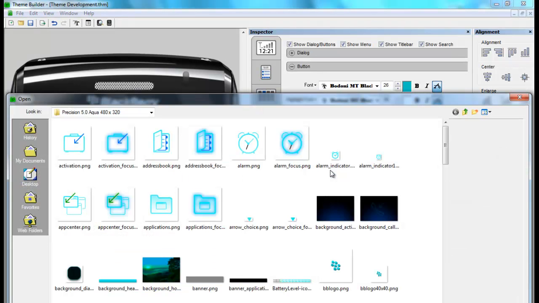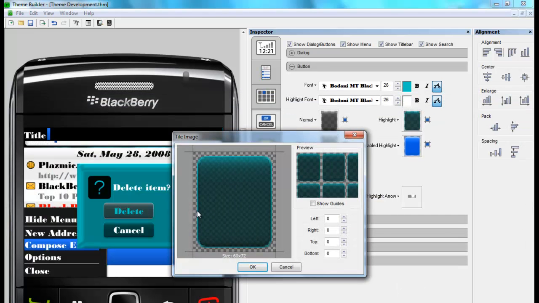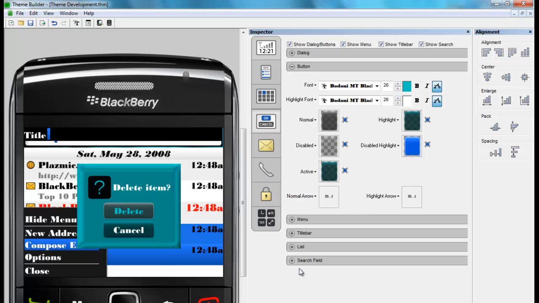Once again, you may want to go in and grab your active. Choose the same button and make the same settings, 28, 28, 9, 9. That way when you click on this, it should remain this color instead of flashing back to blue. A very good theme developer told me that. Not that it made any difference to me, but it sure might make a difference to somebody else when they are building their themes. Okay, that takes care of the button section. You really don't have to mess with anything else, to tell you the truth.